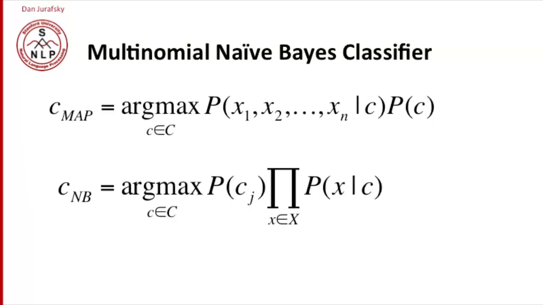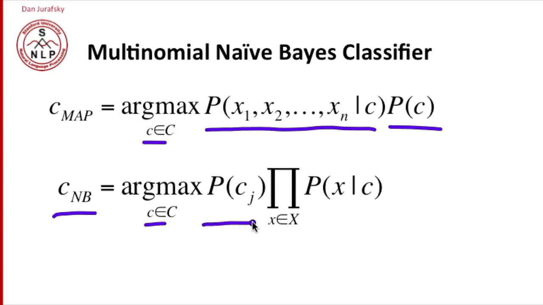In other words, in order to compute the most likely class by multiplying a likelihood, the probability of a whole joint string of features, times the probability of a class, we're going to simplify that and say that the best class by the naive Bayes assumption is the class that maximizes the prior probability of the class. So that's the same. But now, more simply, we're just going to multiply, for every feature in the set of features, the probability of that feature given the class. Much simpler equation.